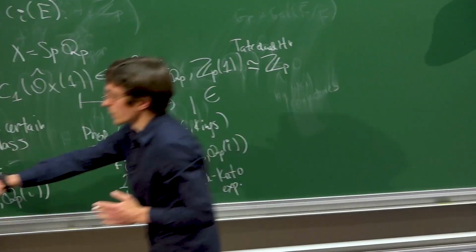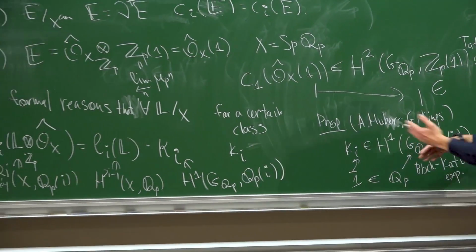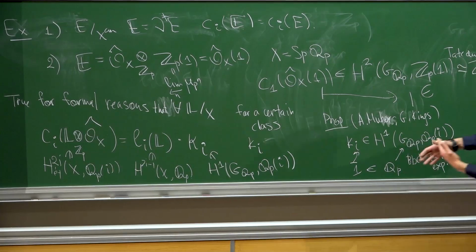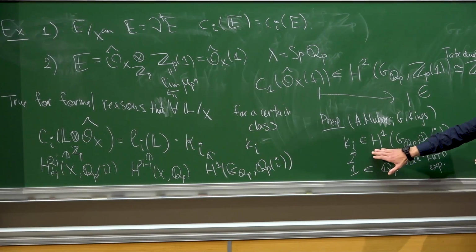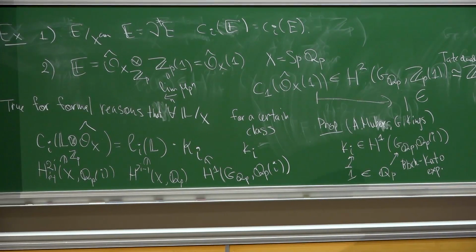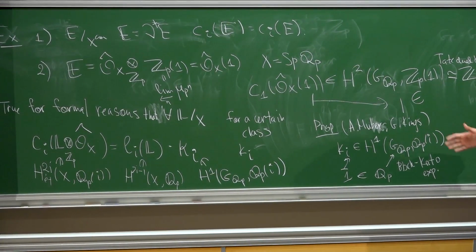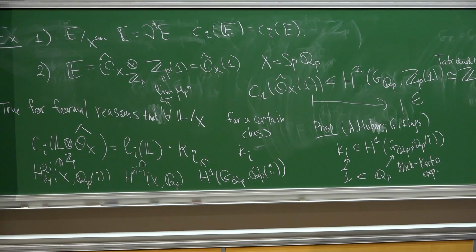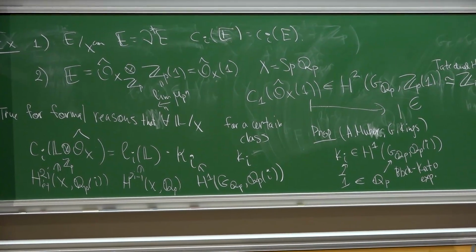And so this is a certain computation in the universal case. So they weren't quite thinking about pro-étale vector bundles. They were rather thinking about regulators in K-theory of Z_p. But it turns out that this is the very same computation that you have to do here. And so my time is almost up, so let me just say in words, rather than explain it carefully, what the proof will now be.